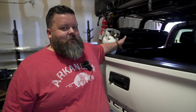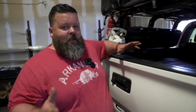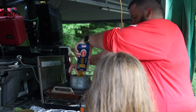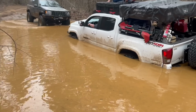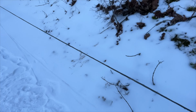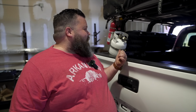So first of all, I can't get to the traction boards with the locks on. Need to get those sawed off. Even when I saw them off though, they're mounted on the inside of my bed rack. So if any of you guys have a truck and you camp, we typically have lots of gear back here. In Arkansas, usually when we get stuck, it's in mud or water, and the back of the truck is almost always submerged. So the issue that I've got is I can't get in here to access it. So I use my winch 99% of the time when I get stuck, when I could use traction boards to get out without having to go to the winch. But because I'm an idiot and mounted them in here, they do nothing but look cool.